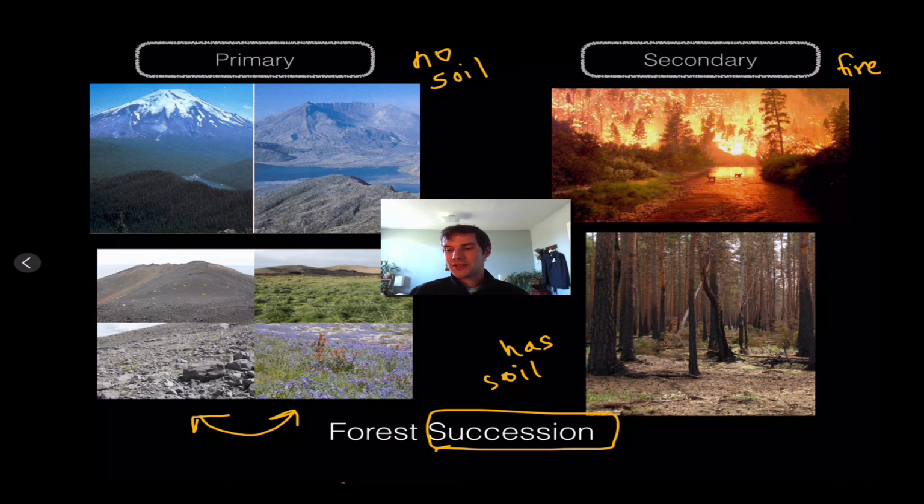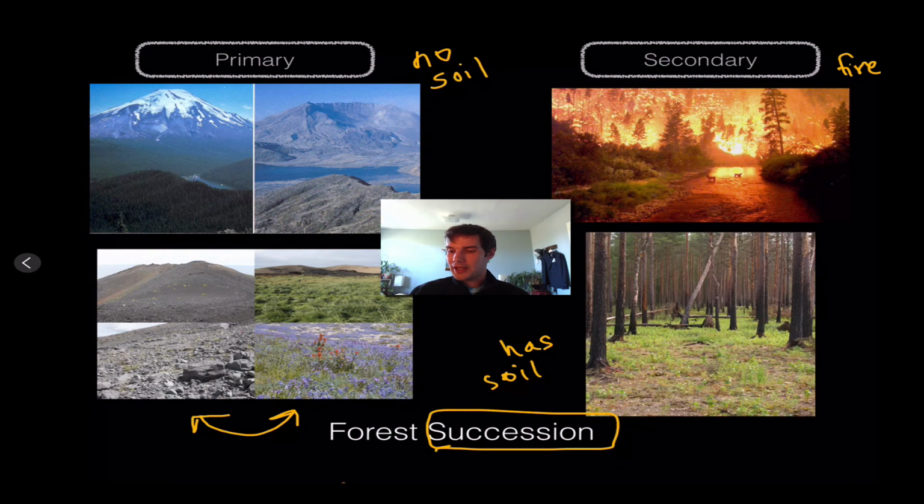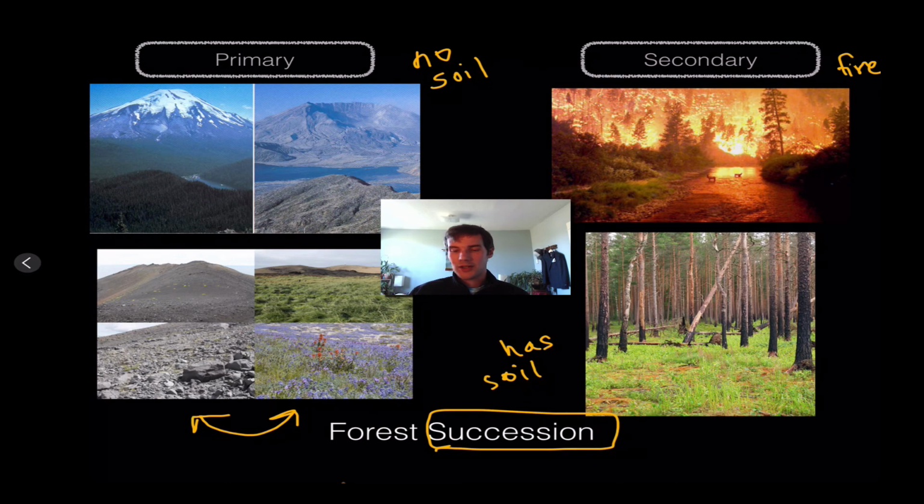So this secondary succession is able to bounce back a lot faster. So you can see in not that many years that some of the pioneer species, which I'll explain in a little bit, are coming back, and they're starting to grow and start to replenish some of those soil reserves.